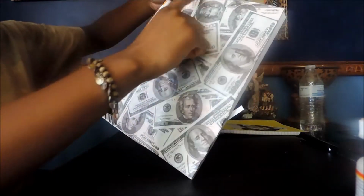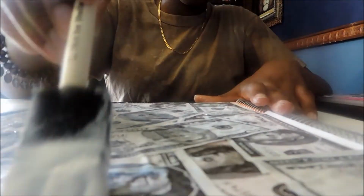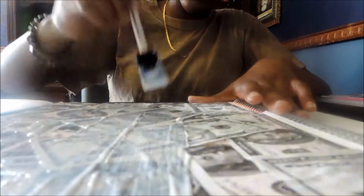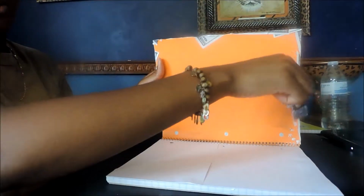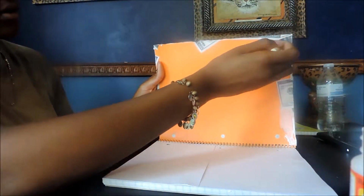I cut some of the bills and put them in awkward spaces and folded the excess down. Now that the whole thing is covered, Mod Podge it all over once again. Now we're done and we finna let it dry.